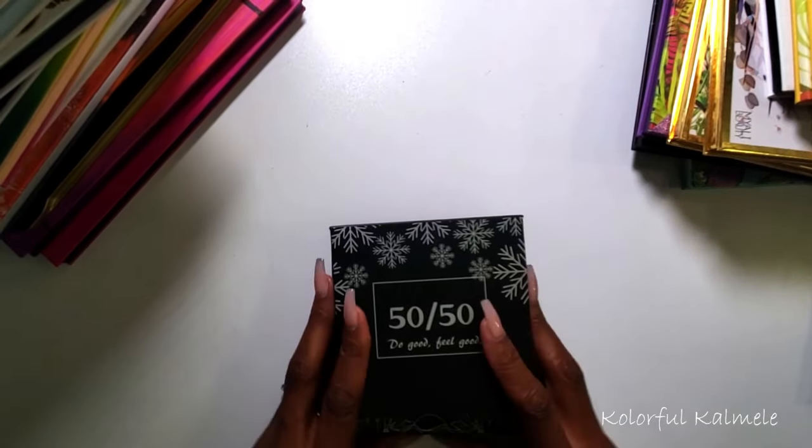Alien Cosmetics — another indie brand. I think this one rebranded or changed their name, that's how old this palette is. I don't even know the name of this palette, but it's cute. Very bold, vibrant colors. Would I pick up this palette over any other palettes I have with these same colors — pink, purple, green, red, gold shimmer, orange shimmer? No, I wouldn't. So this one is going to go.